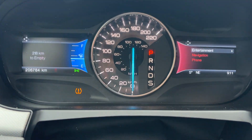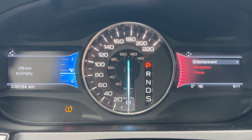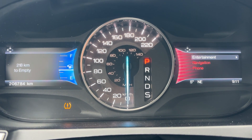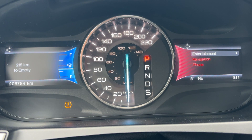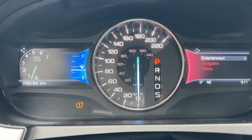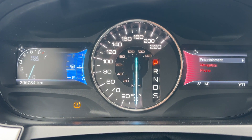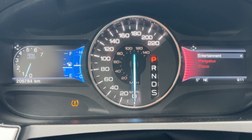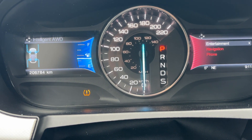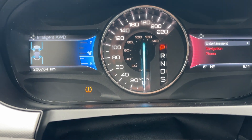Going on to the interior — there is a warning light on here, but that's just because the rims right now don't have a tire pressure sensor. It's got just under 207,000 kilometers. You've got all your different gauges on the left — RPMs, gas, fuel, coolant temperature, oil temperature. This one does have intelligent all-wheel drive, so if you start to lose traction, it will turn into four-wheel drive, which is nice.